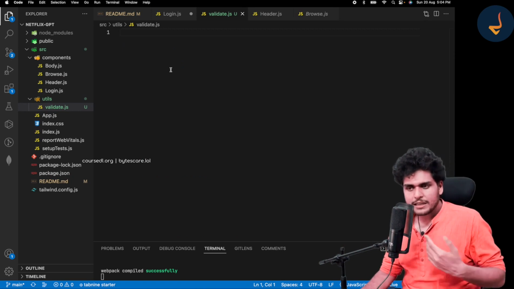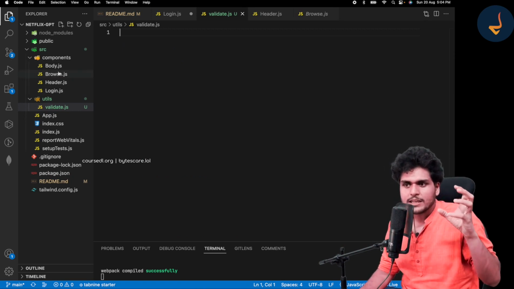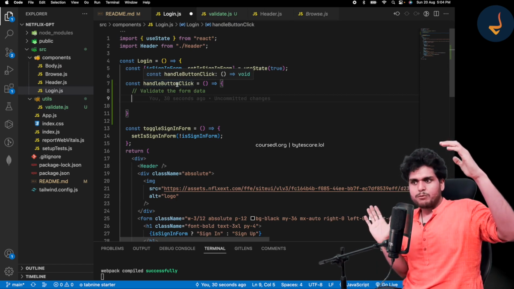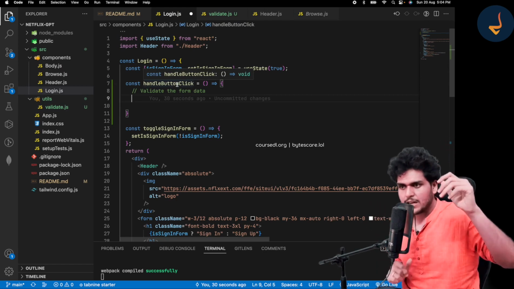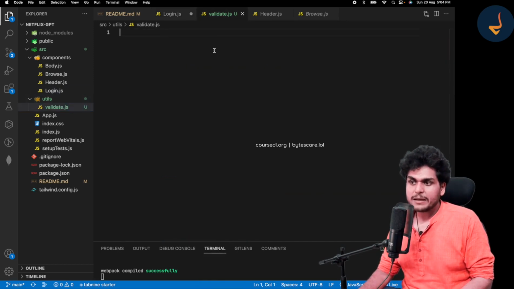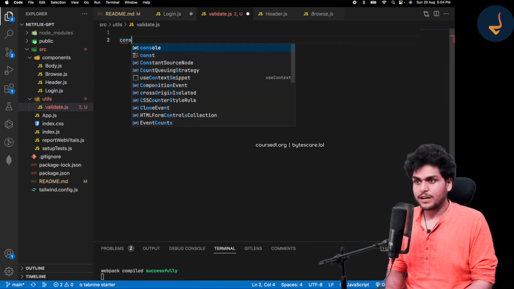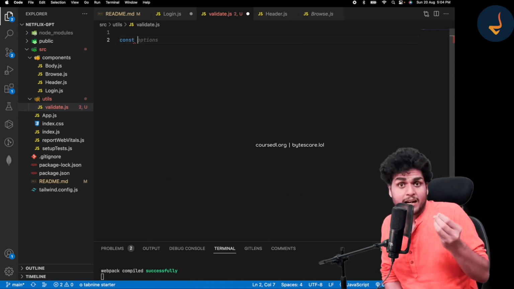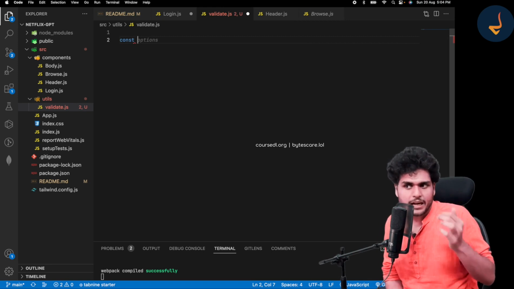I will put all the validation logic inside utils. You can put it inside this component also, but that would give me a whole big code for it, so I don't want to do that. I want to create a separate file and a separate function that validates for us, and if the validation fails, gives us the error message.